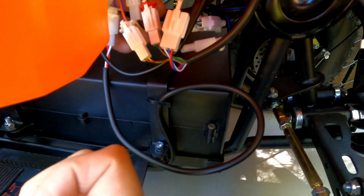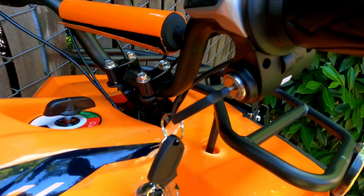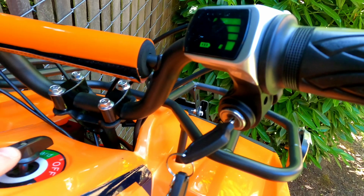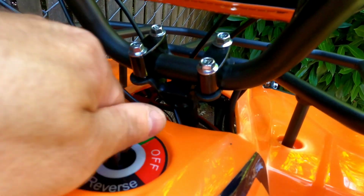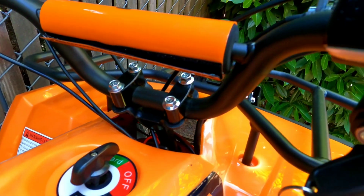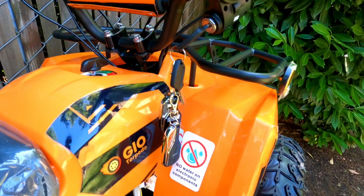So I'm going to shorten those 2 wires together, the gray and the red one, with the ignition on. So you still must see ignition on, the display on, and the machine must be on forward or reverse. It doesn't matter. So don't forget to lift up the rear end of the ATV, and don't forget that your light must be off.